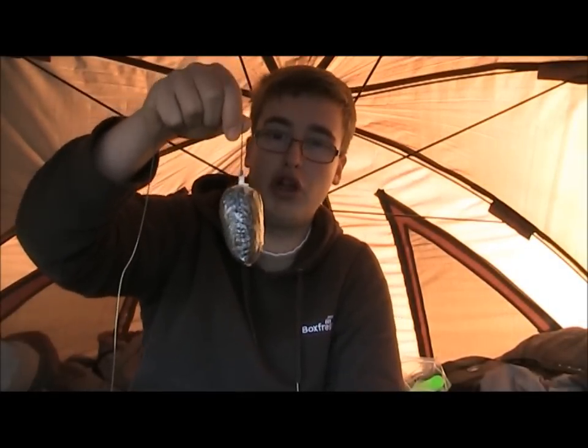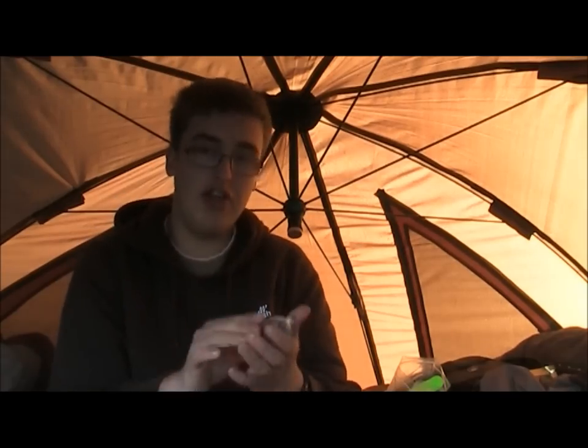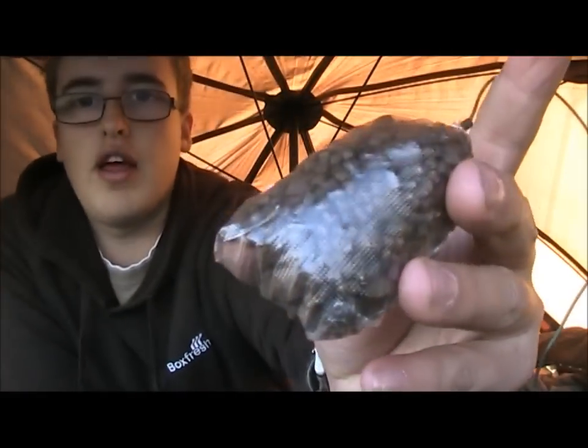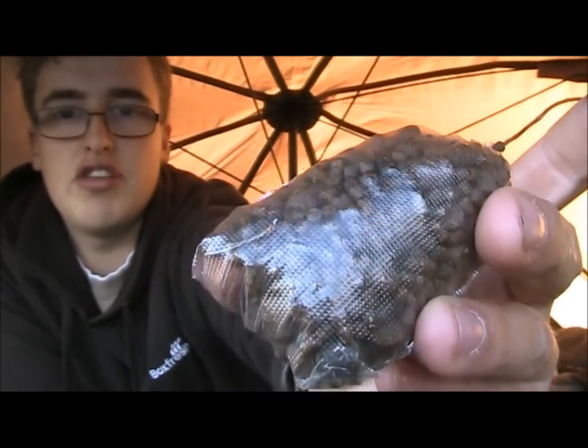This is a really, really small one compared to what I normally use — it's the 60x100 carp craze solid bags. What I've got in there, instead of using the normal FT pellets by BM, is in fact the autumn pellet. The consistency is a lot more different — there's smaller pellets in there — so the oils, especially in the smaller pellets, make the PVA actually break down faster, especially when you've got a 50-50 sort of mix going on. It just helps the PVA melt down better. It's a very nice pellet, perfect for these little and big solid bags. So anyway, I'm going to get this out there now and see if I can spot some fish.